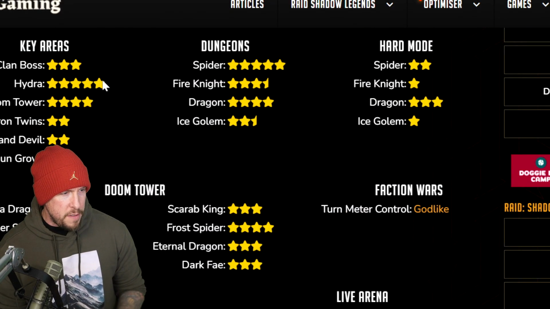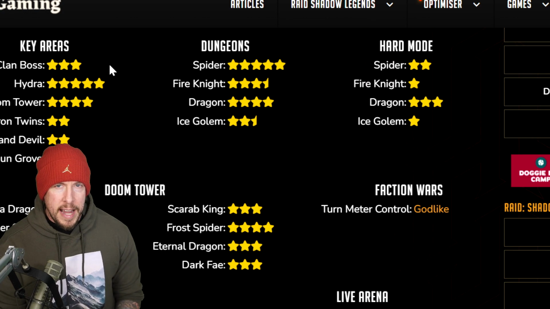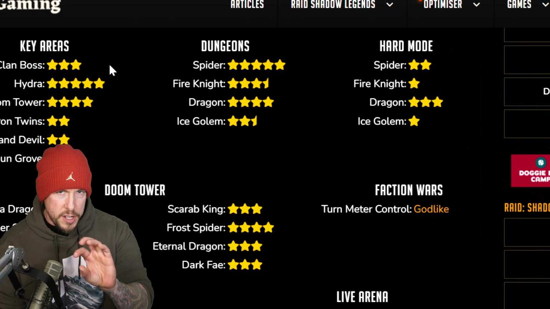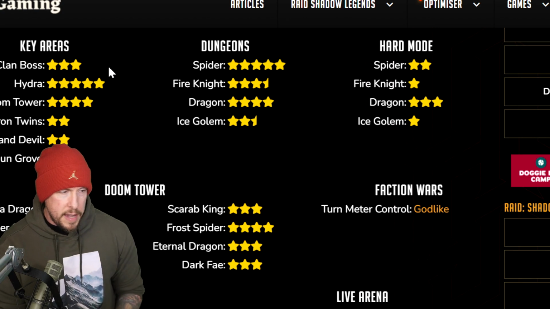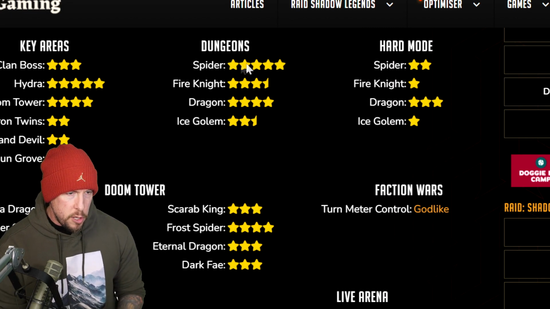They give her a 5 in Hydra. Clan Boss, she's a 5 in Clan Boss, you know? I mean, it's not meta right now to run like a Vizier Ovelus team, right? But she has a double hit chance at increasing 60%, increasing the duration of all debuffs on the target, and then everything we already spoke about, right? So really good Clan Boss, really good Hydra, really good Spider.